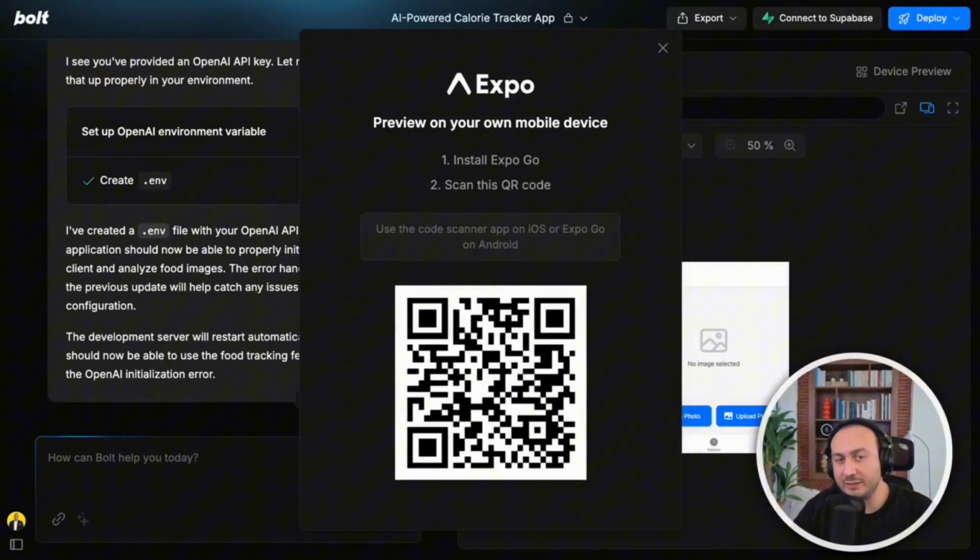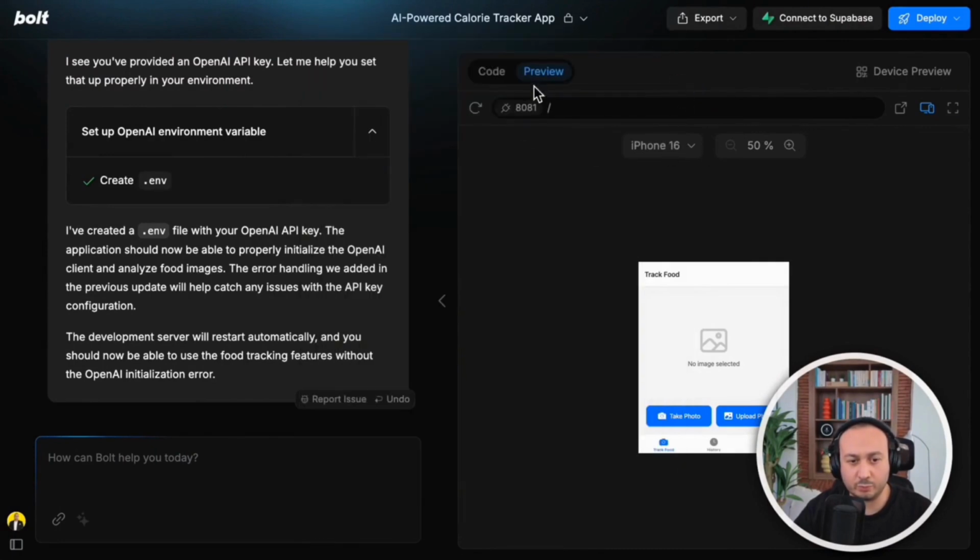There are several ways to test my application. So I will start with the simplest way. So here I have a preview. So here too, I can actually see how it works. So I am currently looking at the display of this application. Of course, I can view it with different phone models.